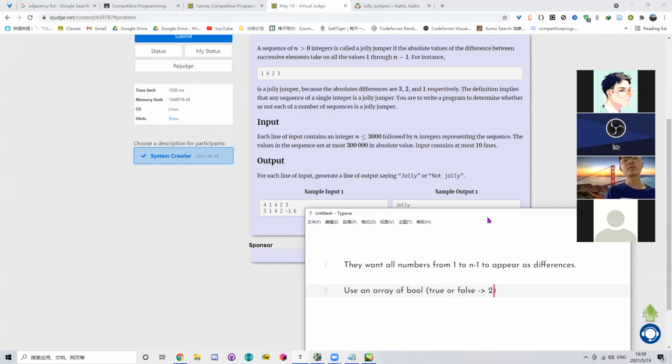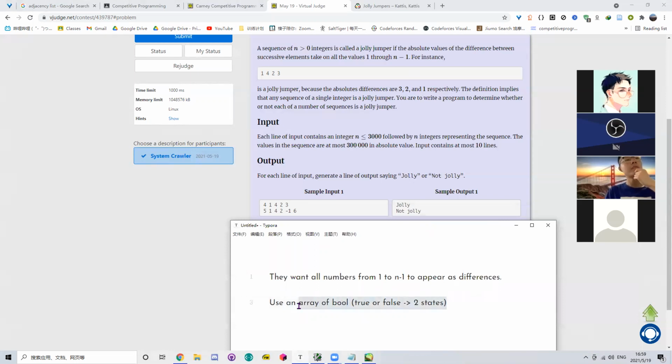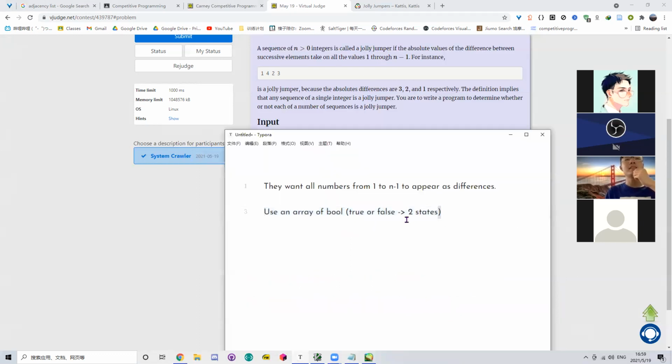It's just two states. It's false, and if it appears, it's true then. So Boolean should fit our requirement. And this is, I would say, an array of Boolean, or like a bool array.